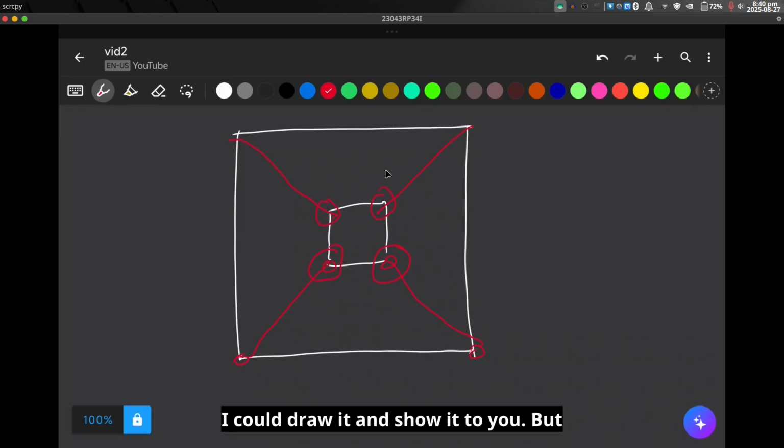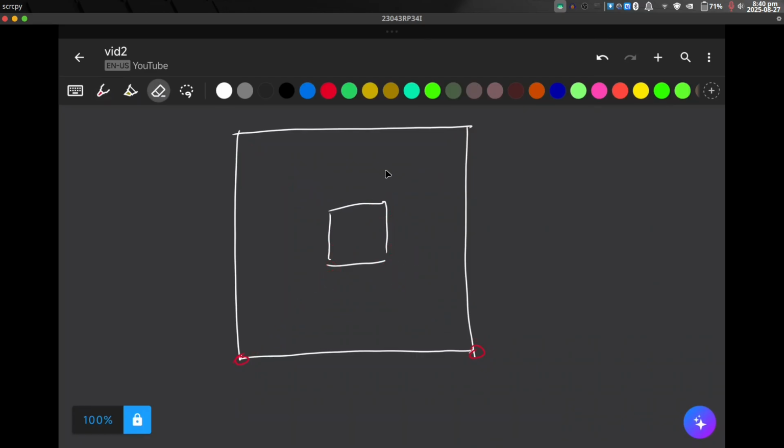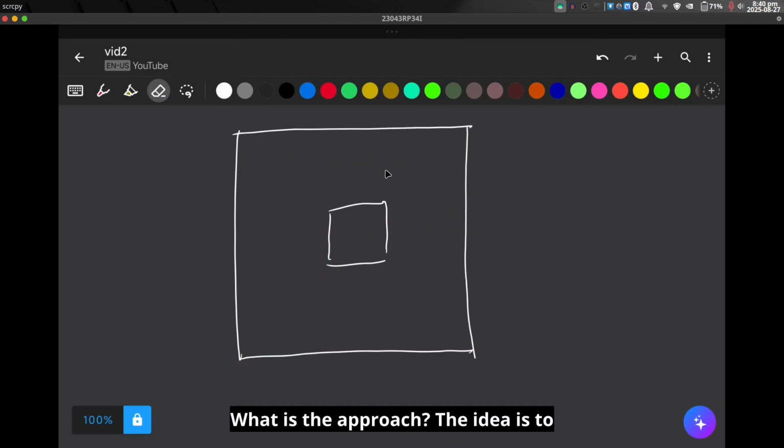I could draw it and show it to you, but I want to save some time, so let us directly go with a different approach. What is the approach?